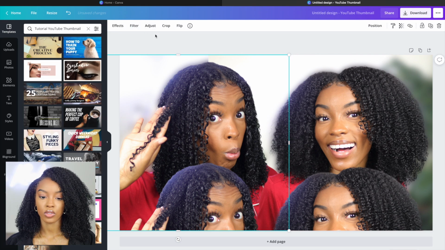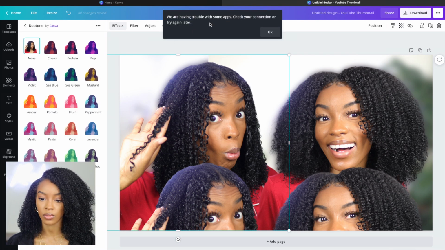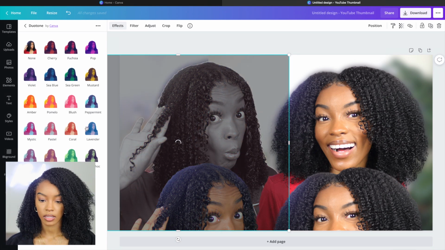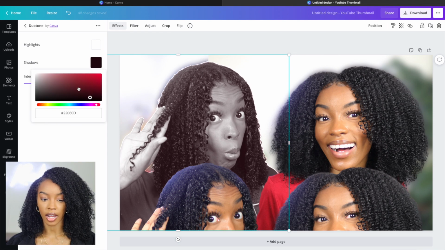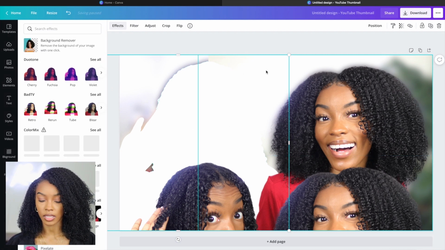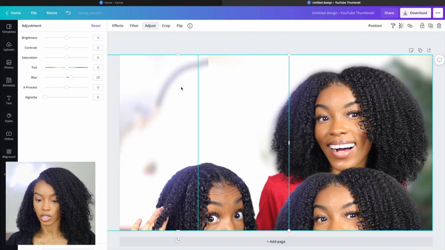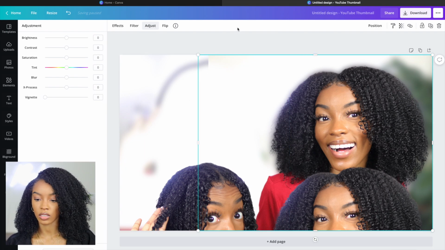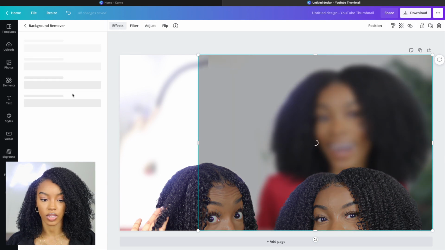And so if you go to effects, there's this duotone filter or effect. And so I'll go to see all, and then I'll go to classic. And it's going to change the color to look like this. And I click on it again to adjust the shadows, and I make them white. So now we have a full white cutout basically. And what you can do from here is go to adjust again and blur it about 20, I usually do. And now you have this blurred effect. And now I know it doesn't look like much right now, but when we do this and put it behind, you guys are gonna see how it gives you that halo effect.